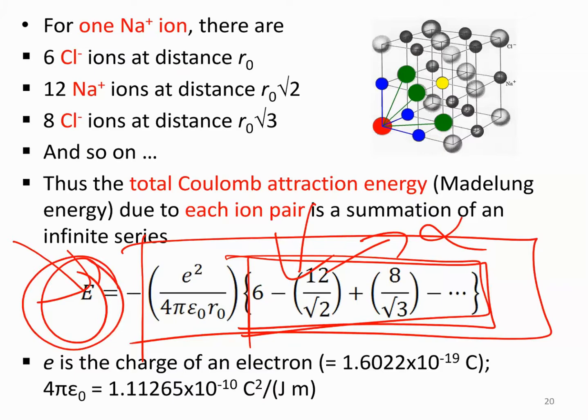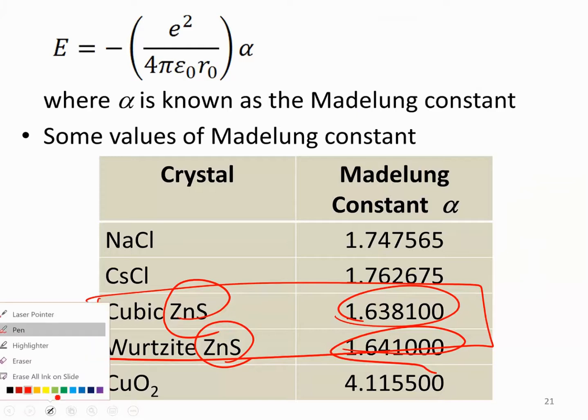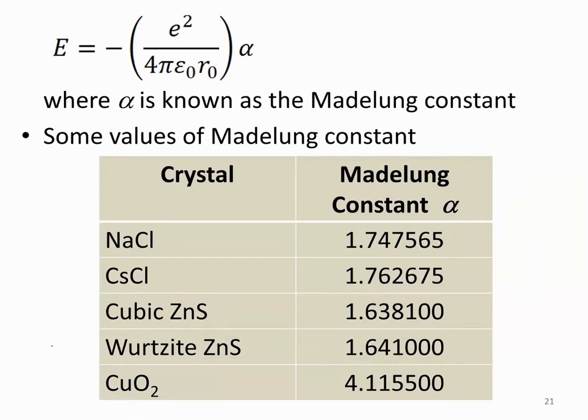When you get a different Madelung constant, you get a different Madelung energy. When you have a different Madelung energy, that means you also receive a different cohesive energy. Different cohesive energy means that it will have a different melting point. Therefore, the atom arrangement in the solid affects the thermal property of the particular solid. So the atom arrangement is important in melting point as well as thermal properties such as the specific heat, the thermal conductivity, and so on. I will explain this in the next chapter.